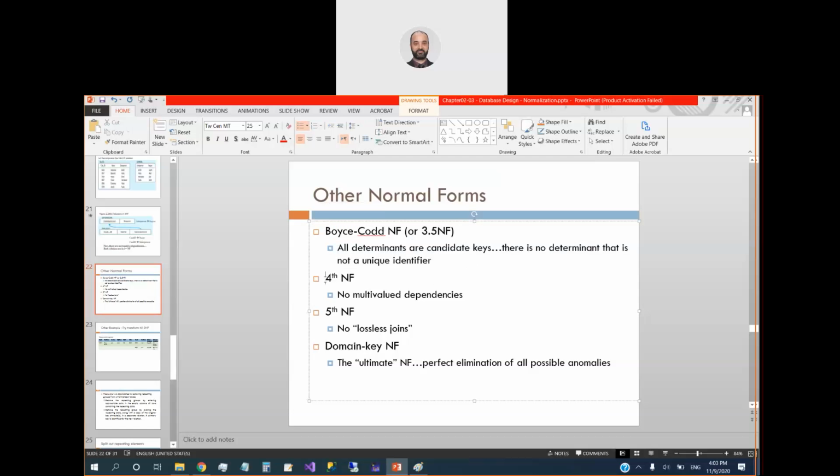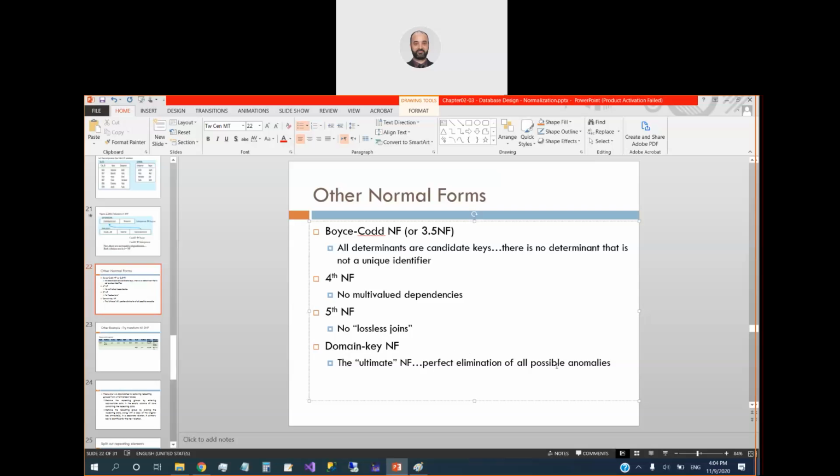For the fourth normalization form, we have to make sure that there are no multi-valued dependencies. Also, in the fifth, we have to make sure of no lossless joins. We are going to go through everything. Then the last one is the domain key normalization form, which is the ultimate normalization form, perfect elimination of all possible anomalies.